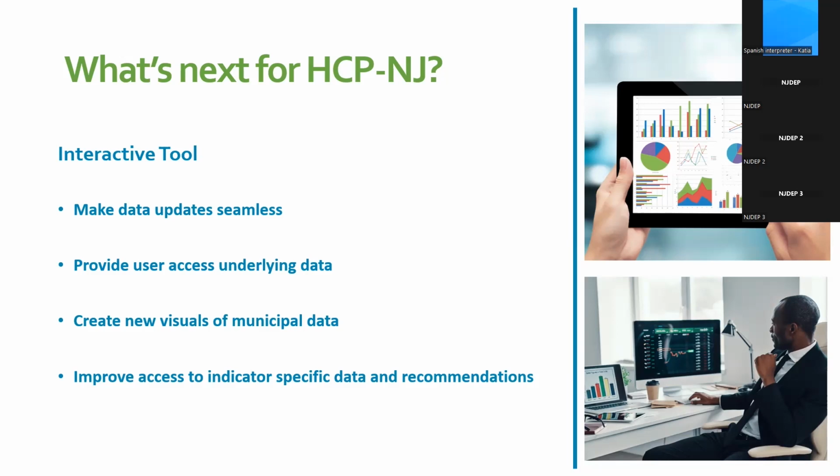So we heard them, and we are in the process of developing a high-level HCP tool. I would call it more of a dashboard that will pull all that data in and make the data updates seamless. Like I said, the data is about 2 years old at this stage of the game because creating that within Python code is very challenging for all 565 municipalities. So this tool will allow us to do those updates more seamlessly, like we do for EJ Map. We update EJ Map every 6 months.